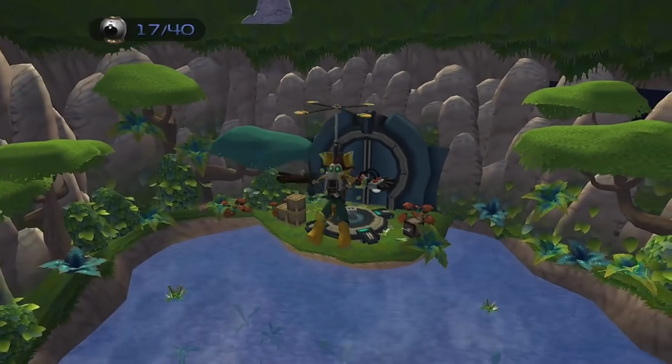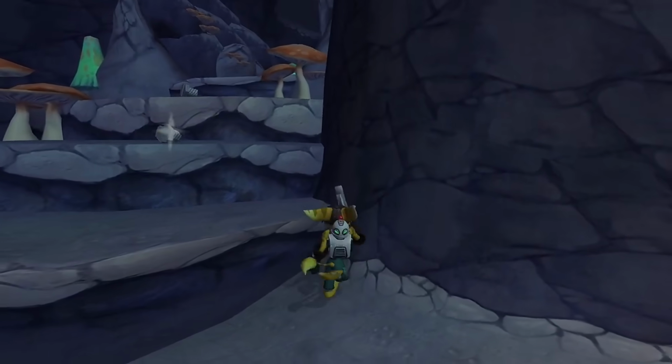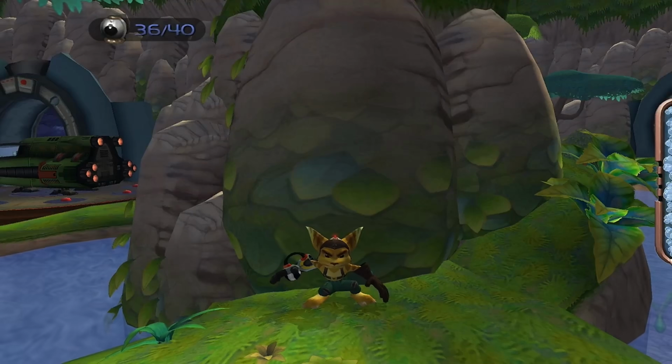We can use this to cross the pools of water on the watery path, but it isn't long before we're blocked by these steps. Instead, if we reload and return to the pool of water before the cave, there is another trick we can do.